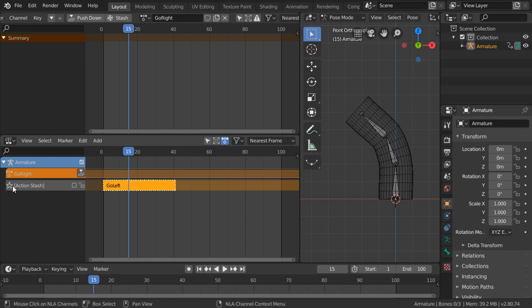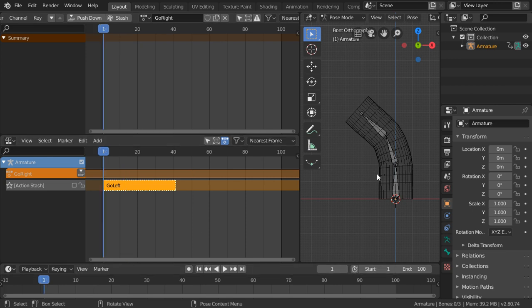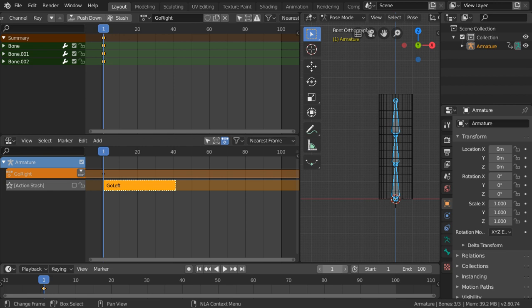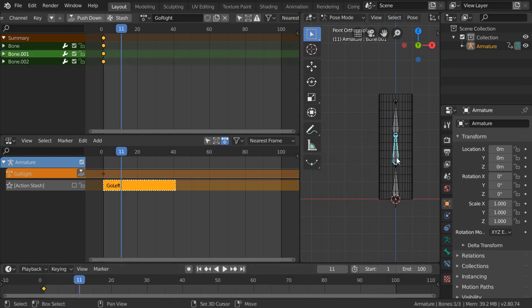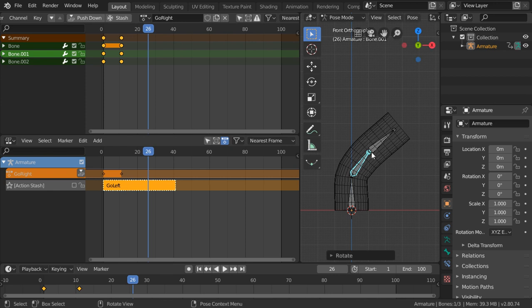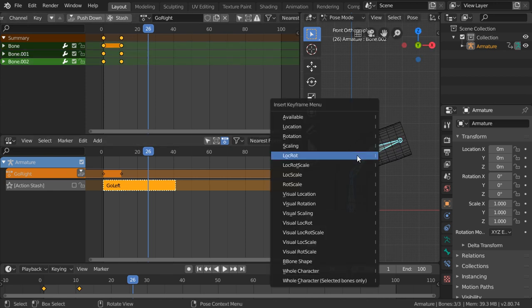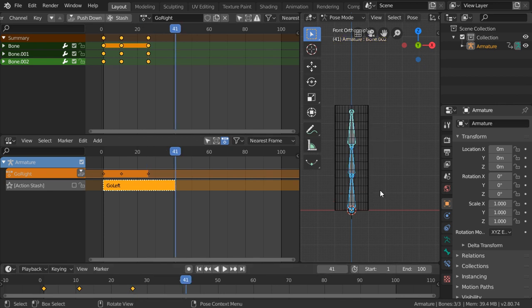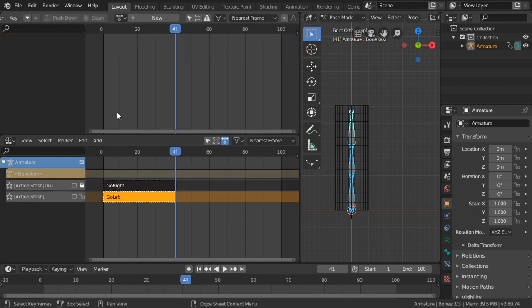So now we will come back here and go to frame number one. Again, we are now in frame number one. I will select all and let's now insert a keyframe. Go to frame number 11 and move it to the right like this, and I will insert another keyframe. Go to 26 and let's move like this. I will select all and insert another keyframe, go to 41 and press Alt G, and I will insert another keyframe. So select all and stack. So we have now these two, go left and go right.